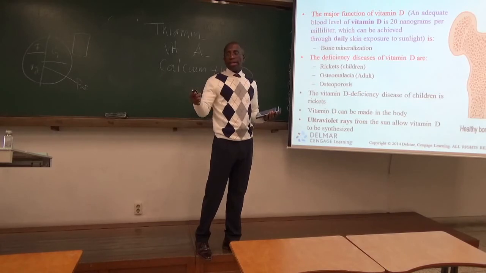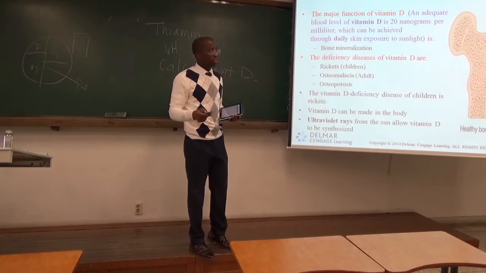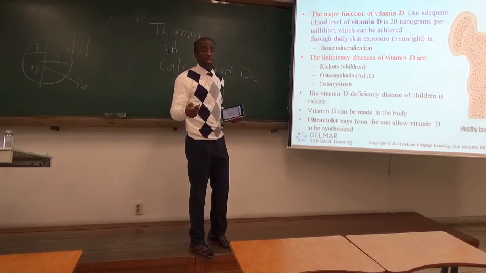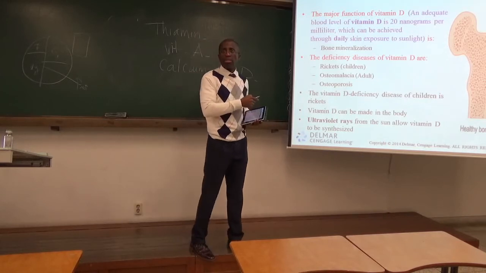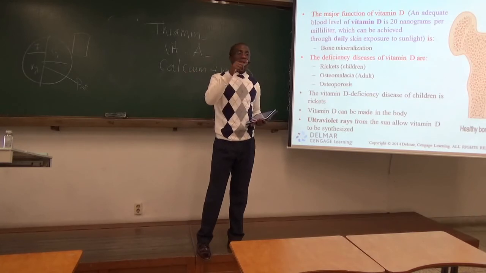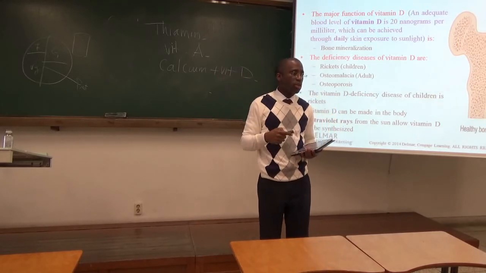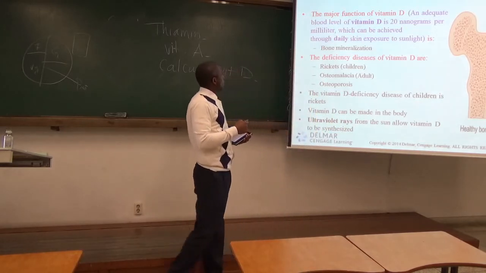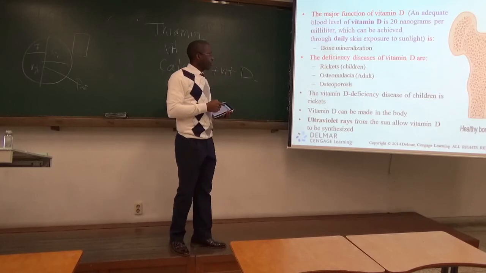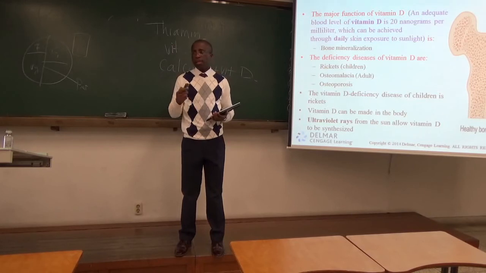Okay? And again, what I mentioned here, there may also be other diseases associated with lack of vitamin D, such as rickets and things like that. But exposure to the sunlight can help you to have a good amount of vitamin D. And vitamin D helps for absorption of calcium. Okay, so this is something that we have to keep in mind. Calcium and vitamin D.